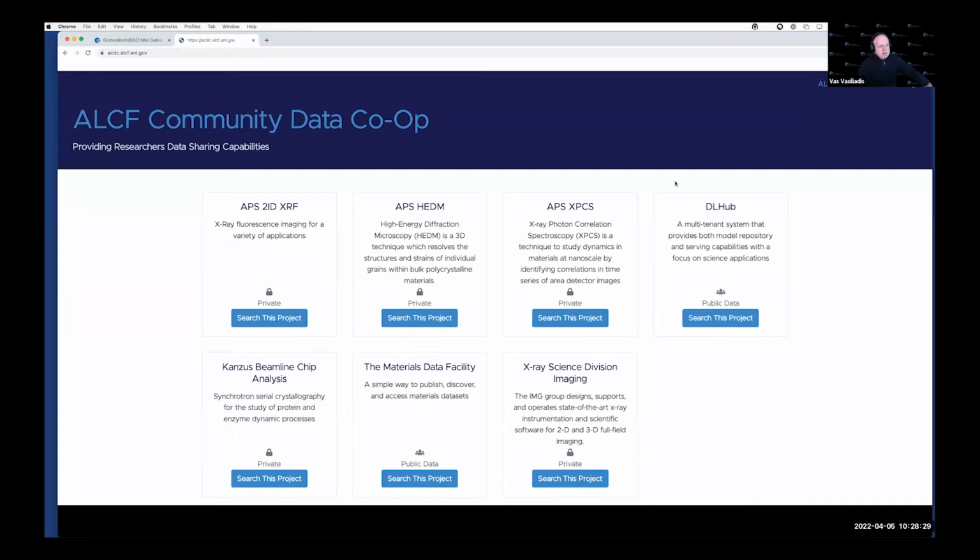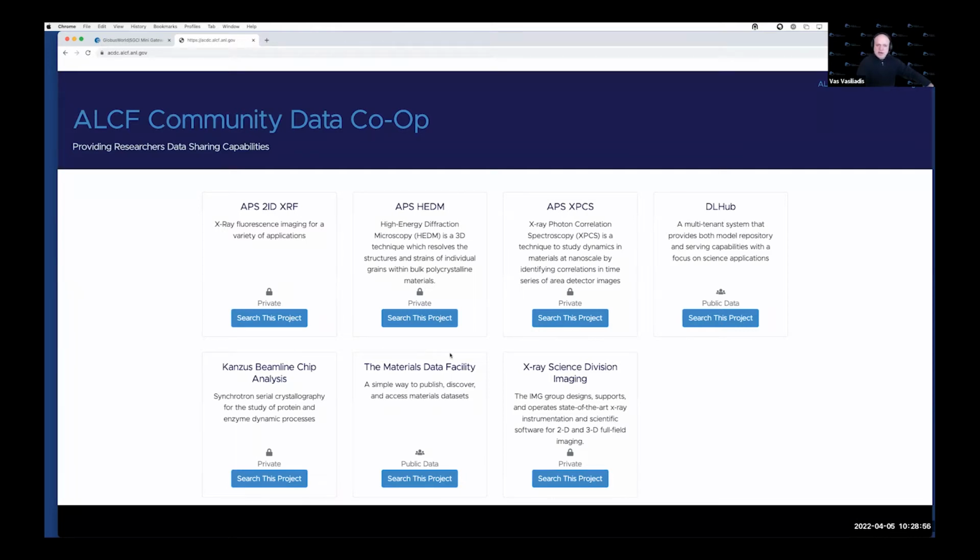So, to my point earlier about having a solution in place that can address data heterogeneity, here you've got, what are these, 1, 2, 3, so 5 here, except the one at 6 o'clock, are beamline projects, I believe. And then this one here is Materials Data Facility, which is actually a repository for materials science data sets.